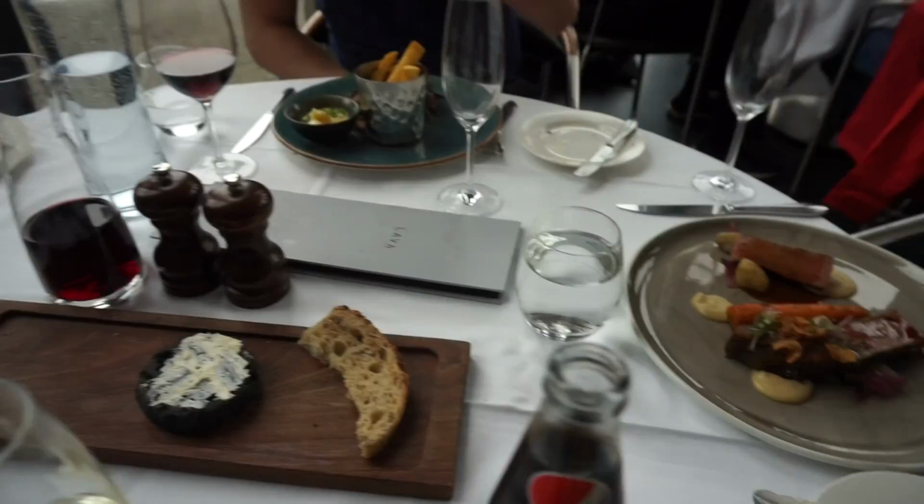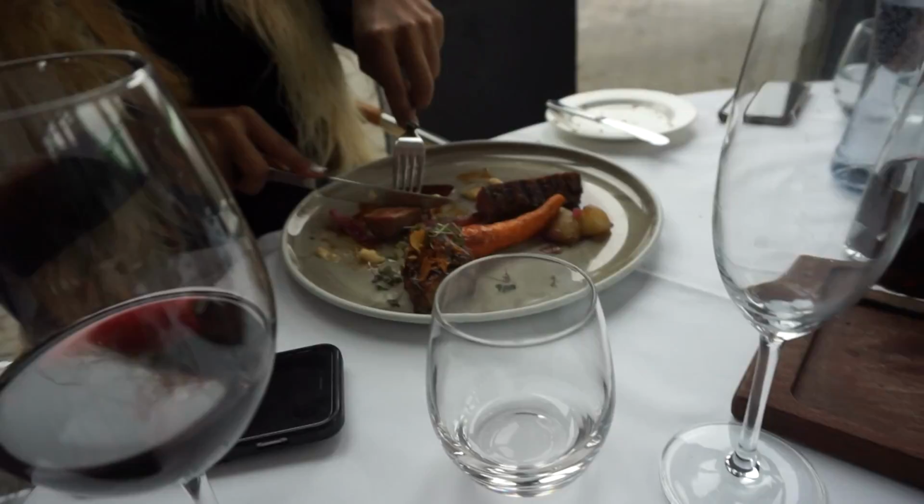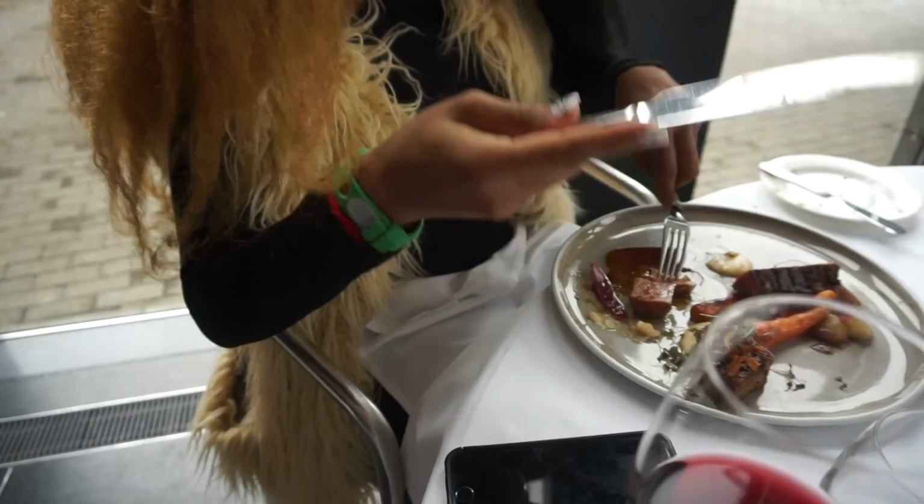When I make it rich, I'm not eating at fancy restaurants. You're missing out. This meal was $60. Let that sink in. Destiny just asked me if I want to eat some lamb. This is the lamb loin, which is the same thing as what you're eating. It's the same part of the animal, of the cow, as the lamb.